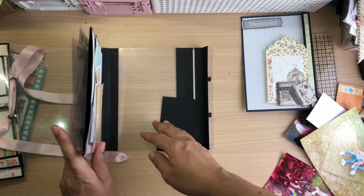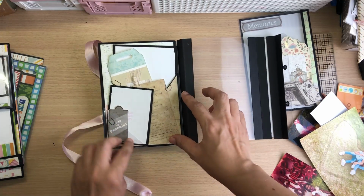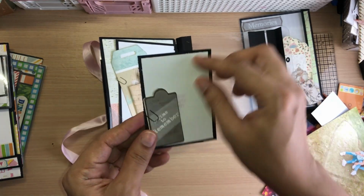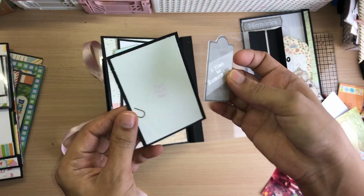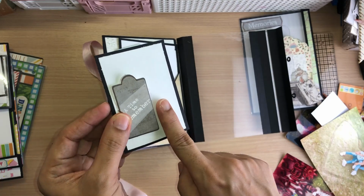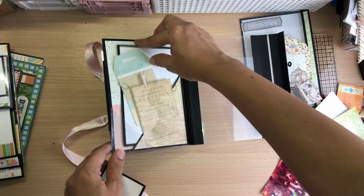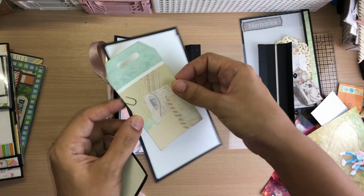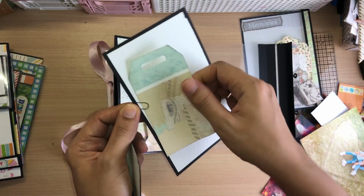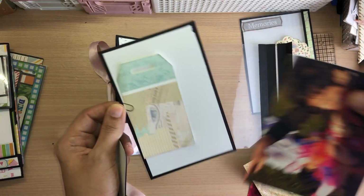And then at the back, this is the back. I made a diagonal pocket using acetate, and this is a photo mat, and this is from the cut apart sheet. I added this Tim Holtz paper clip, and then you can add a wallet size photo, and then this is a pocket as well, and another photo mat with a cut apart tag. You can use it for a journaling spot, and then a 3x5 photo right here.